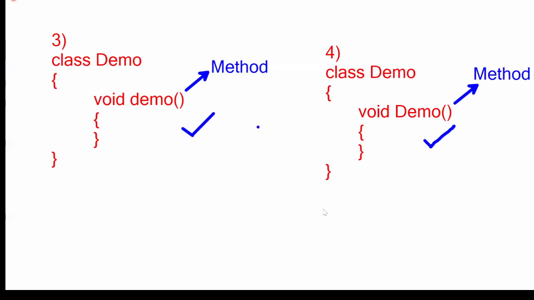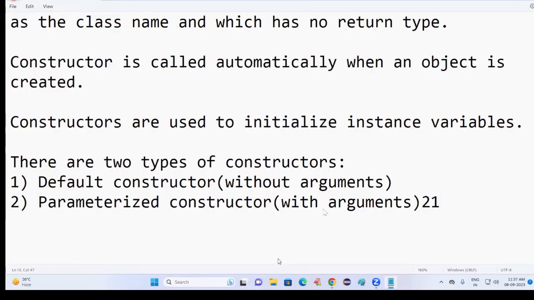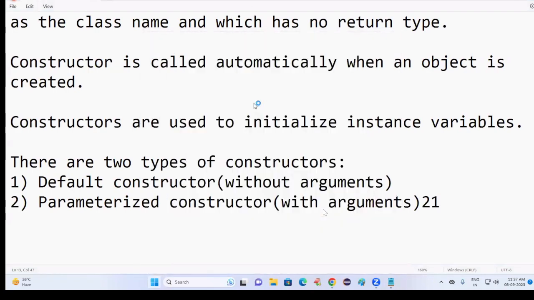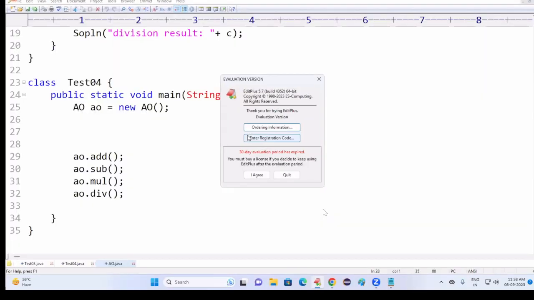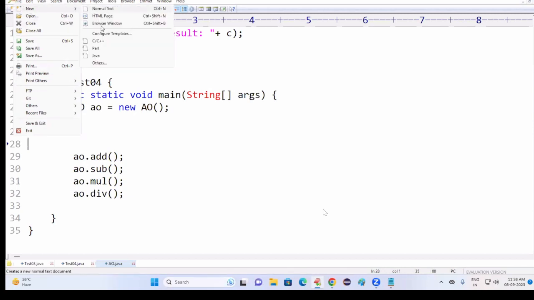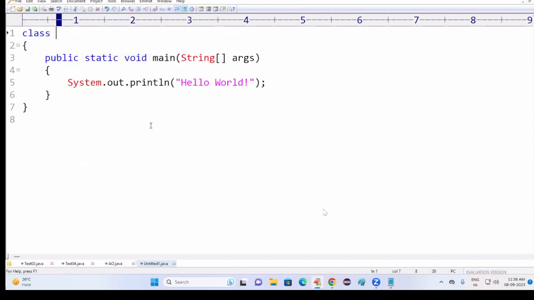If the class name and method name are the same and the return type is not there, that is called a constructor. Remaining all are methods. That type it will understand, and that's why it is called a method. Okay. Now, I'll show you with examples. Suppose class name demo.